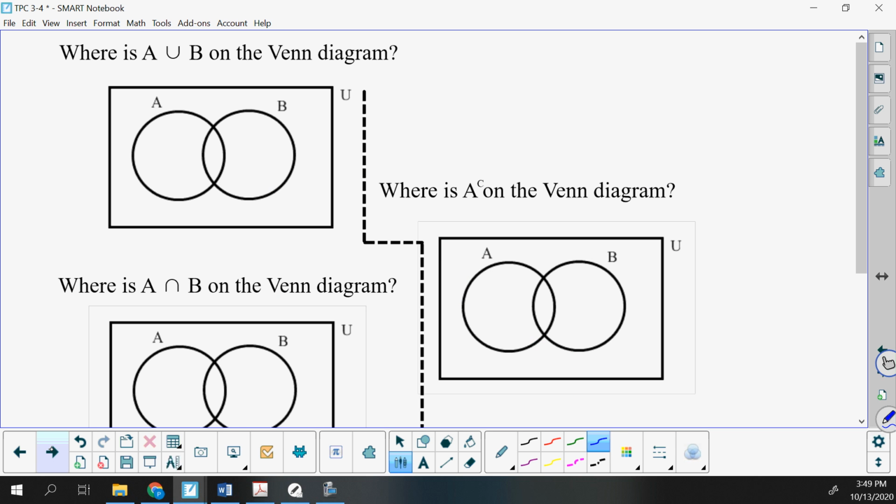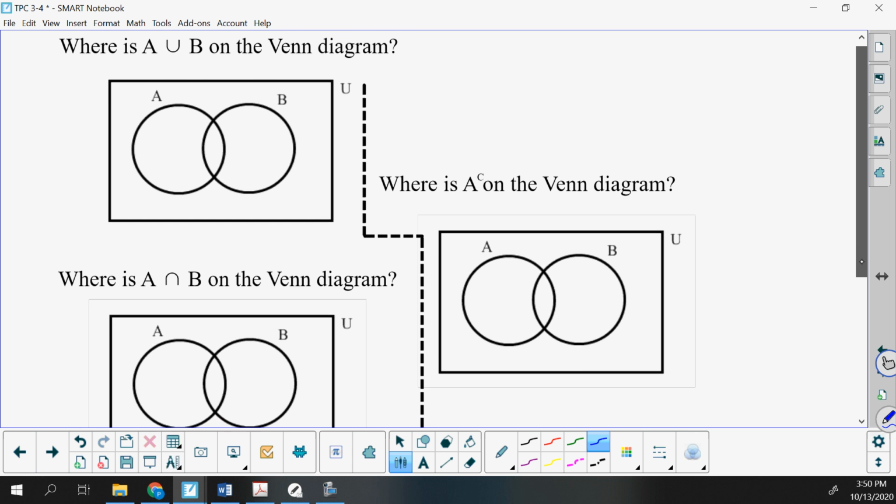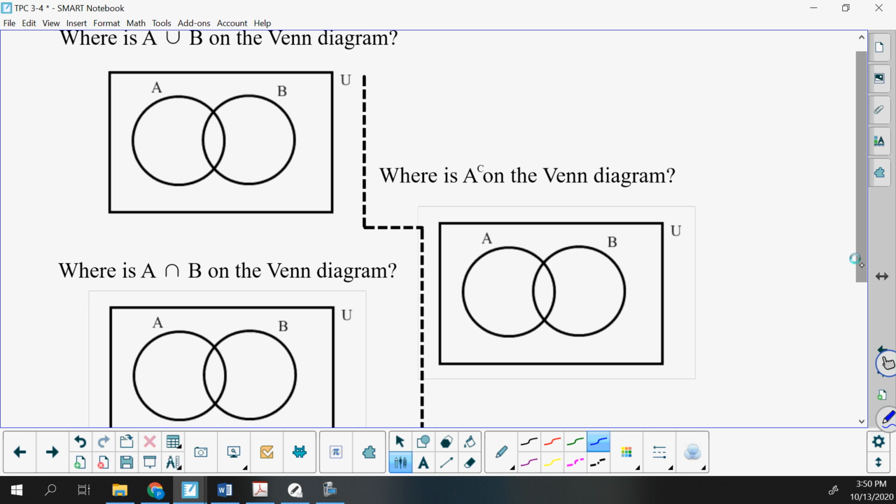So to finish up this video, we'll just kind of do what we did on the other page. So where is the union in the Venn diagram? Well, the union is when you're in either set A, set B, or both of them. So those regions would represent the union. The upside down U is the intersection, and that's the part that is the overlap. Those are people that are in both sets A and B.